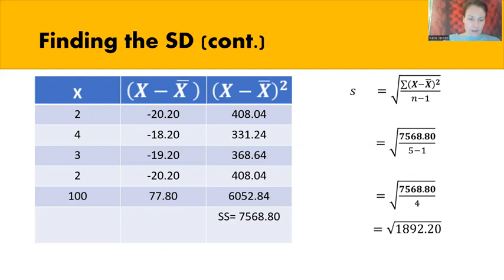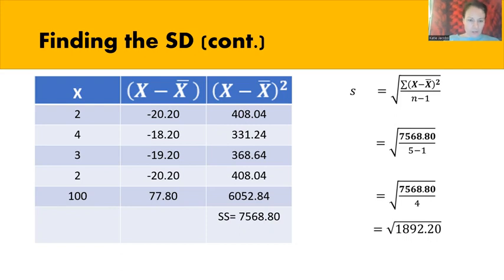We see that our z-score is negative 0.425, so negative 0.43. That's not an outlier. Our x of 3, we see that our deviation score is 19.20. We're going to divide that by 43.50, which is our standard deviation. And we see that that is a z-score of negative 0.44, which is still not an outlier.